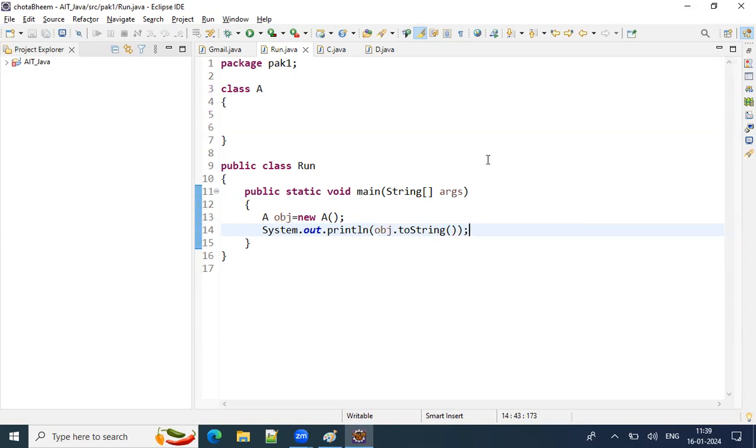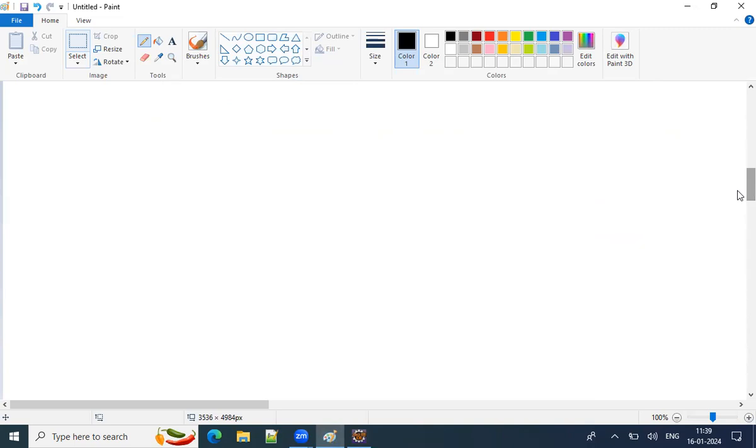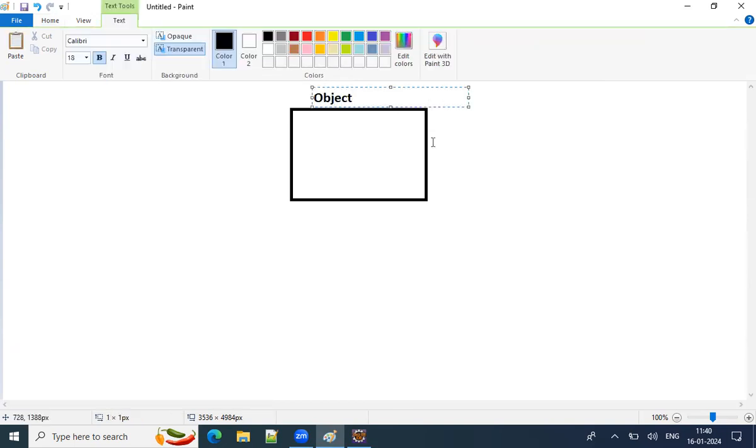How did this method come to A? Very simple, guys. We have the Object class, and in the Object class all 8 methods are there, correct? In the Object class, we have a method called toString. This method's job is to return the address of the object.